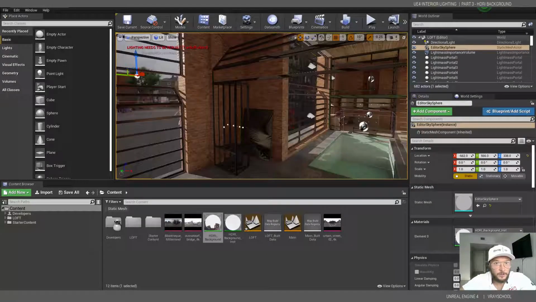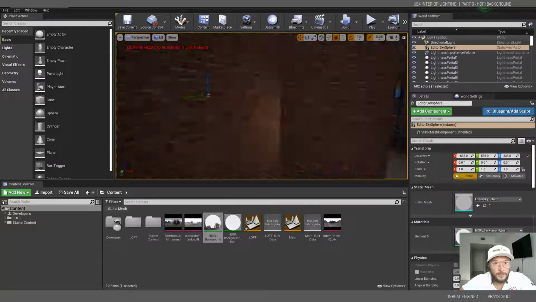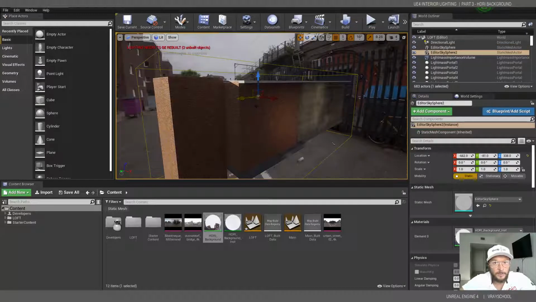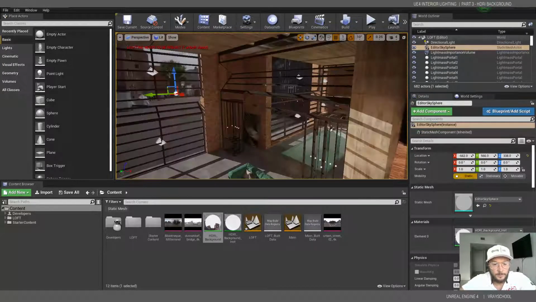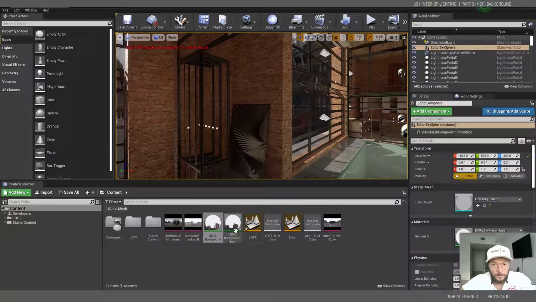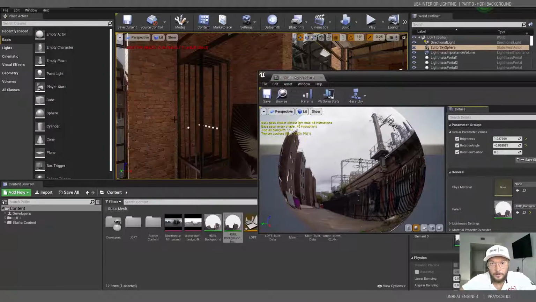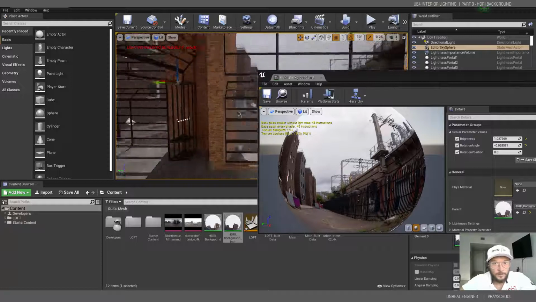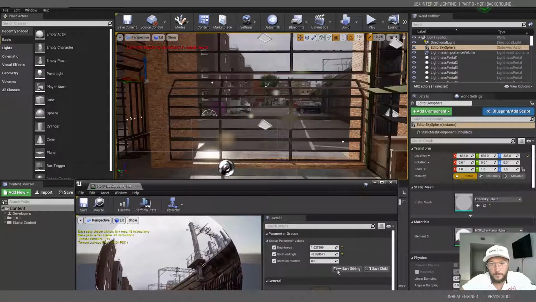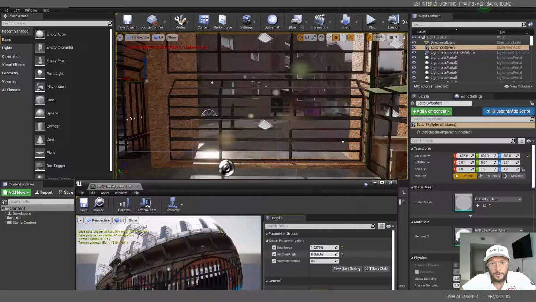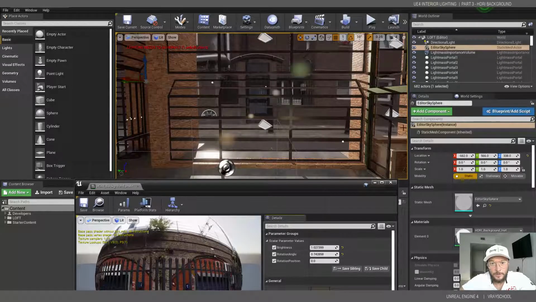Of course, the lighting is not matching, so I have to make very dull lighting here. And let's open our parameters here and fix this image a little bit better. Let's find a good rotation, something like this could work.